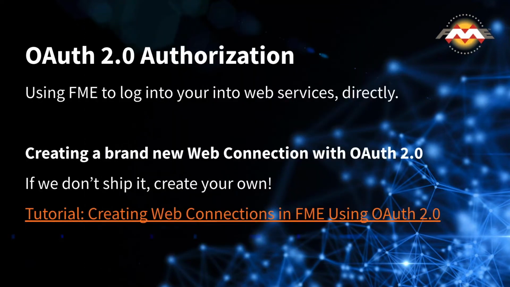FME has a lot of web services already registered. You just have to log in using that app interface. If you have a web service in mind that uses OAuth but isn't registered yet, it's simple to set up. You'll register FME as an app with that service, obtain some information about your account, and then input that information into a Workbench template. We don't have time to get into the detail right now, but if you're interested, please click on this tutorial link to see an example of setting up a custom OAuth connection in FME with the Google API.